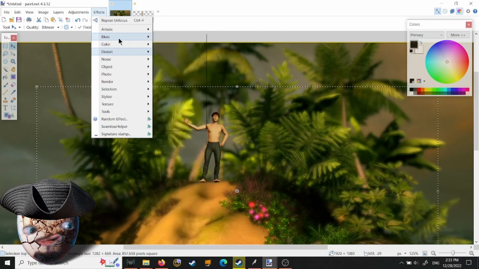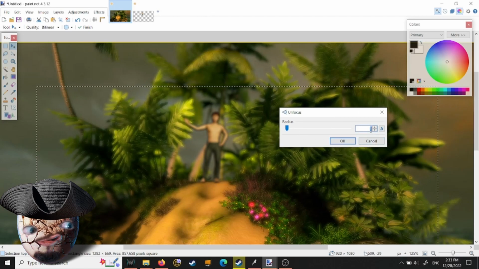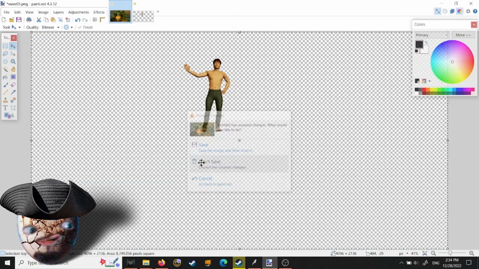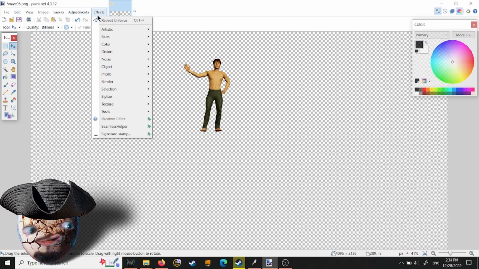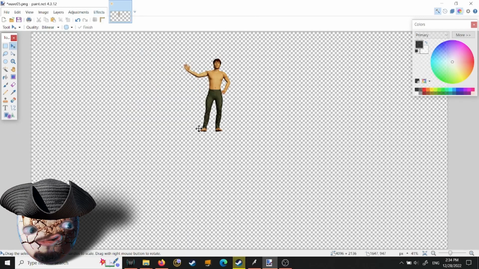So I go in here and use the unfocus, and you kind of just match it up to where it would be. I think 4 or 5. Actually, that one's already unfocused, wasn't he? Yeah, okay, he's already unfocused, but yeah, 4 or 5 is perfect. It's out of focus like the rest of the background here. So anyways, I have to do each and every one of these that way, each frame that I make, and if there's a shadow or something that I have to add in, because there are no shadows.